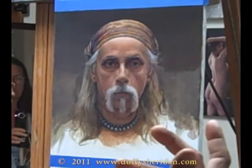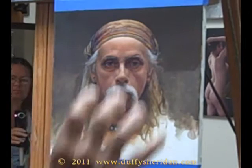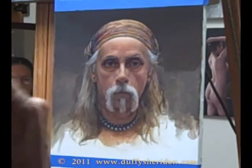All of a sudden now, with this painting, I'm beginning to see the end of it. I can start to feel it being finished, even though it's not even close to finished. In my mind, I can begin to see it finished.